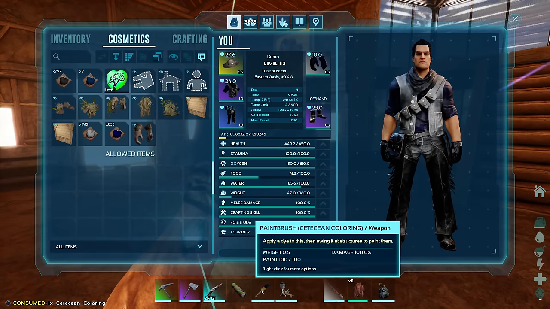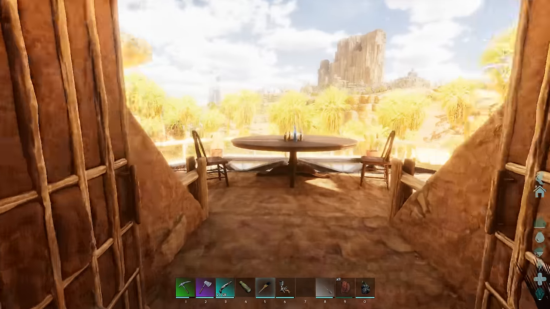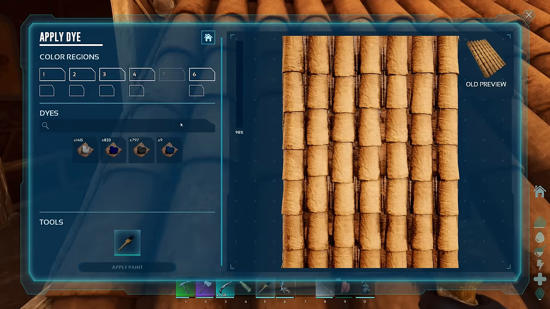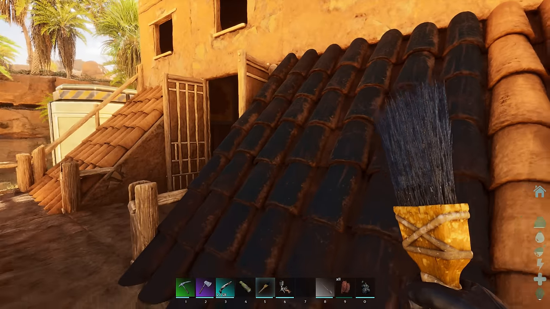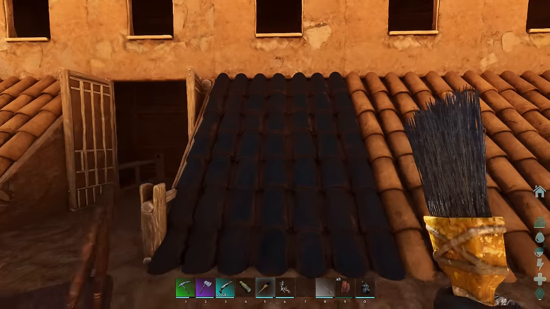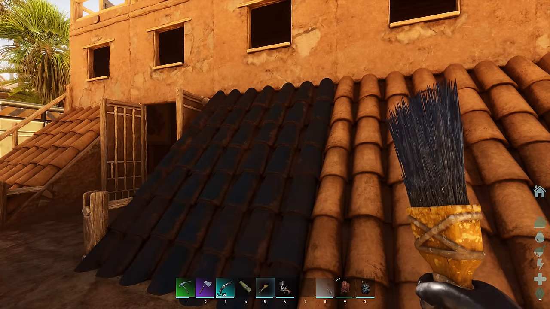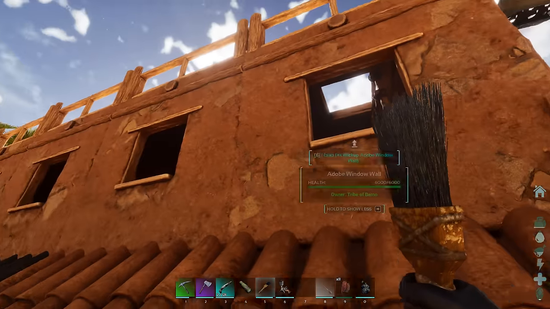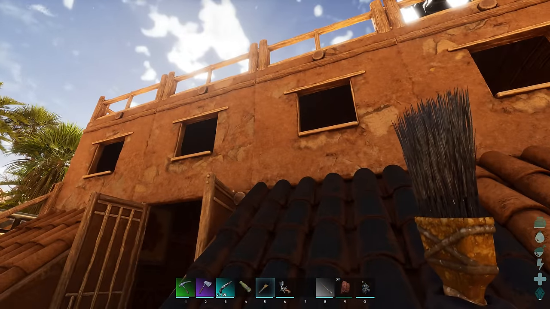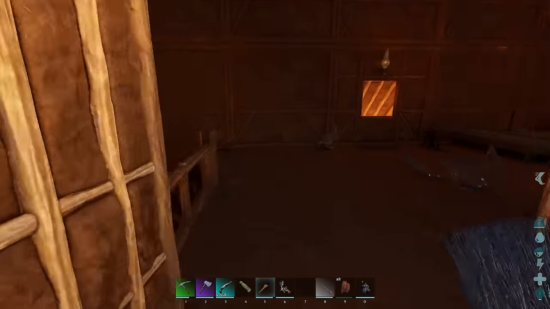Let's put this on here. Let's go up to the roof, first of all, and see how it looks. See, I was wanting to do something that's not black, and that's kind of dark like it, but it's not at the same time. So maybe we'll do all of these, and then I think for the Adobe itself, maybe we want to paint. I need to do some rearranging here to kind of make that fit better.